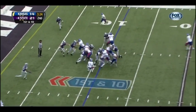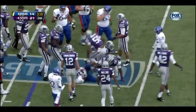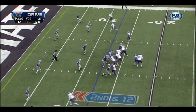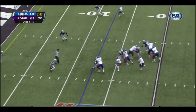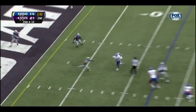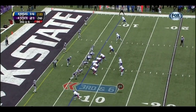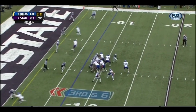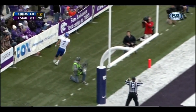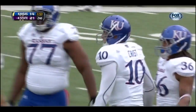Crist again to Sims. And Sims gets hit in the backfield, wrapped up by Trey Walker. Crist, pump fake. Crist, with some time, dancing around, has to get rid of it. Over the middle, he does, completes the pass to DJ Bashir. I think they're thinking end zone on this play. Crist, pressure coming, gets rid of it. And that will sail into the back of the end zone. Randall Evans came with the pressure.